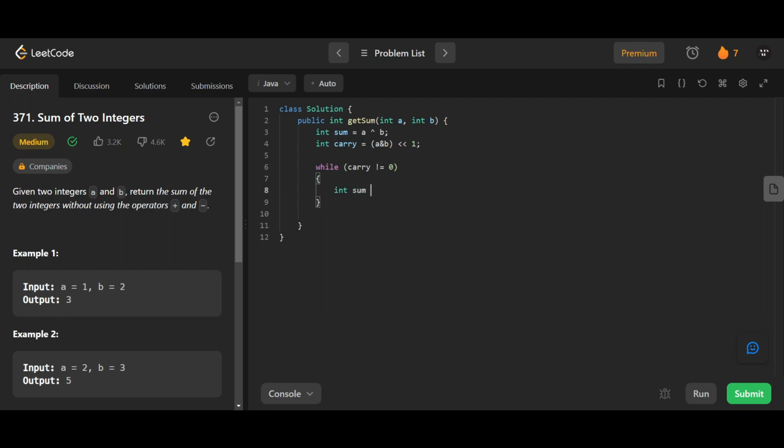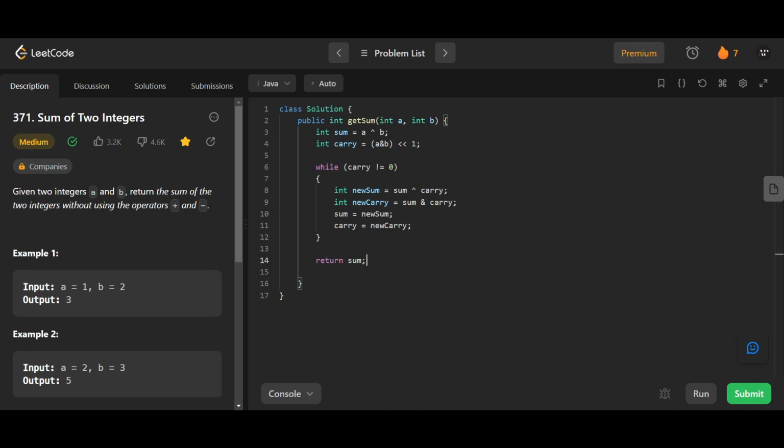I'll get a new sum, which will be sum XOR carry, and a new carry equal to sum AND carry. Then I set sum equals new sum and carry equals new carry, and at the end I will return this sum.